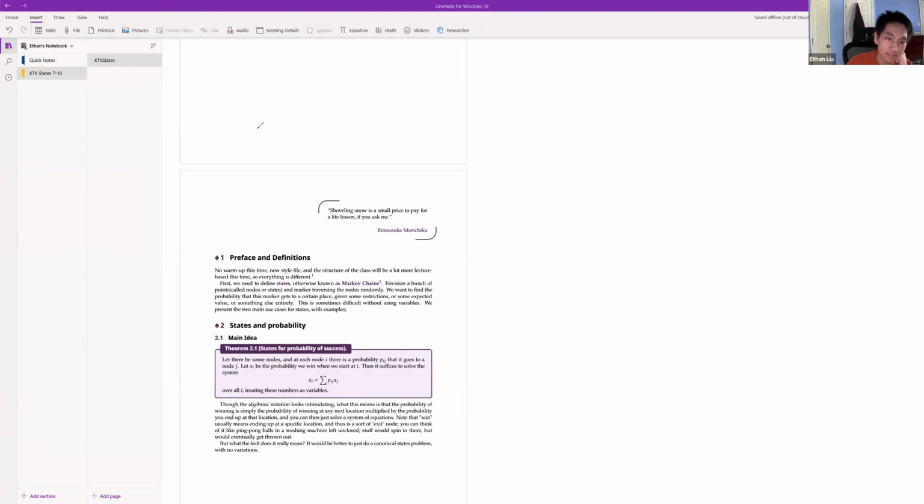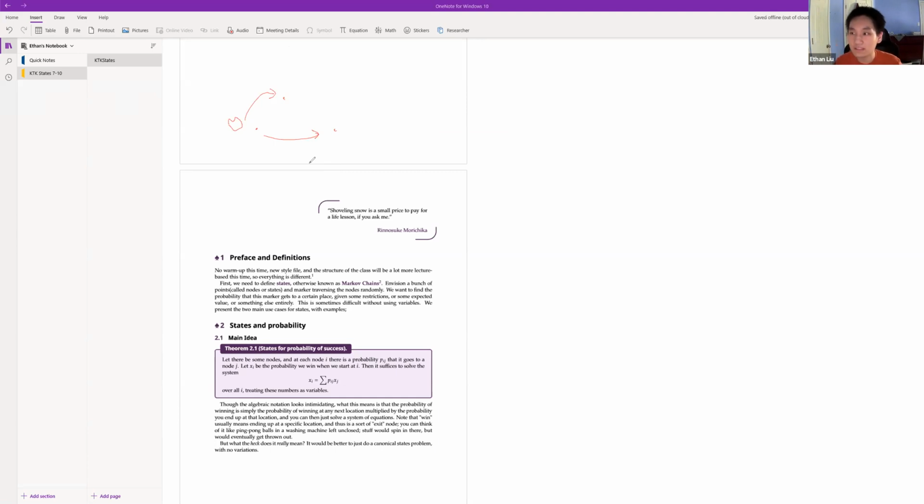So the general gist of it is you have a bunch of points, right? You can think of it as a frog or something. And this frog goes different places with different probabilities, and the probabilities are fixed or maybe they're varying. The overall idea is that it's a random walk in some set of points, and you want to be able to solve for the probability that it gets here at a certain time, or gets here after an even number of turns, or the expected value of times it does this after something, or given some condition, right?